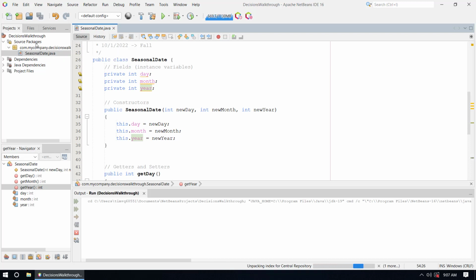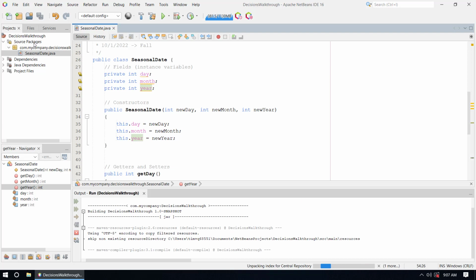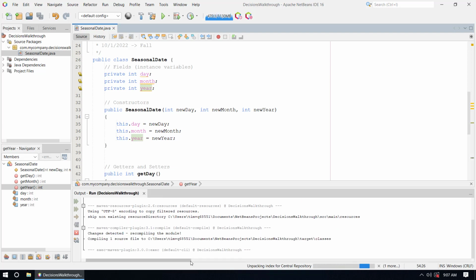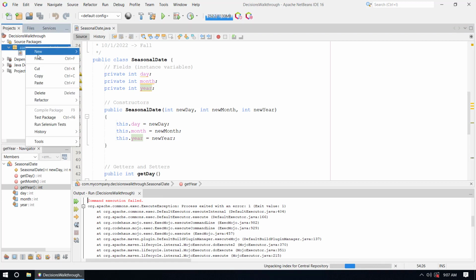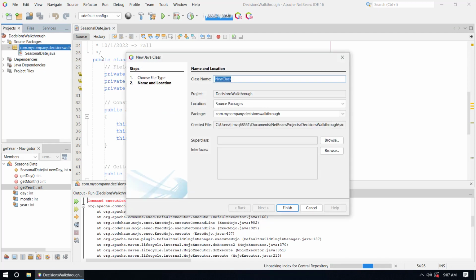I'm going to make my test class, excuse me. It failed because there's no main method to run. So I'm going to go ahead and skip to that part here. I think it's really important to test your code frequently. If you type for 30 minutes and then you go back and run it for the first time, you've got 30 minutes potentially worth of errors to debug. Whereas if you just type for a couple minutes and then run it, you can.